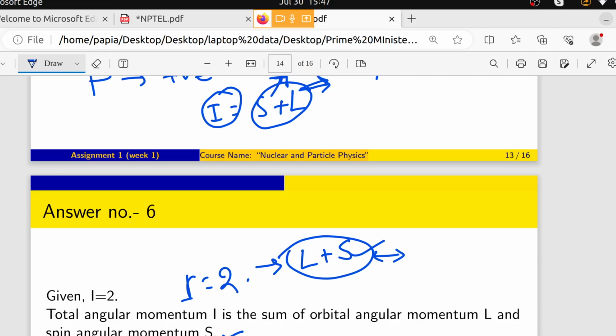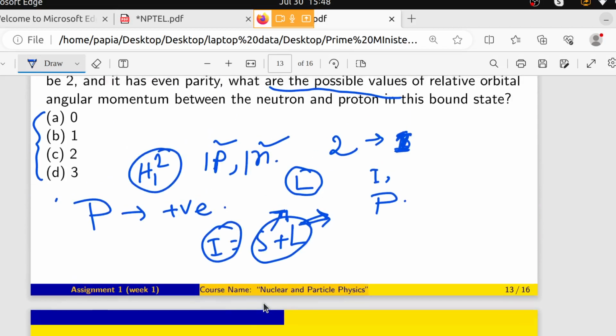Now they have already mentioned that it is H2, that means a proton and a neutron. These 2 particles are present in the nucleus, and each one is a fermion, that means a spin half particle, right? So what will be the combined spin angular momentum of the system? As I already mentioned for the first question, S can range from S1 minus S2 to S1 plus S2 in steps of 1.